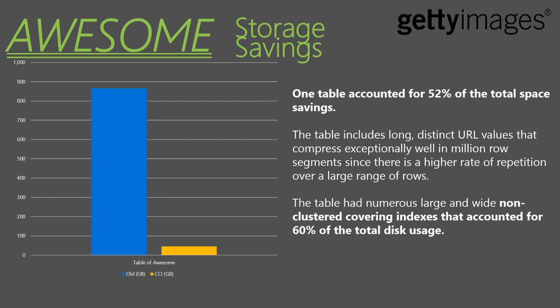This one here, though, was an outlier. This was a single table that was almost 900 gigs, and it compressed down to, I'm trying to recall, I think it was around 50, 55 gigs, something like that. So you can see that the compression we had on this was an outlier. It was exceptionally high compression. And there was a really good reason for this, though. It turns out that there was a lot of repetitive large string data in this table.